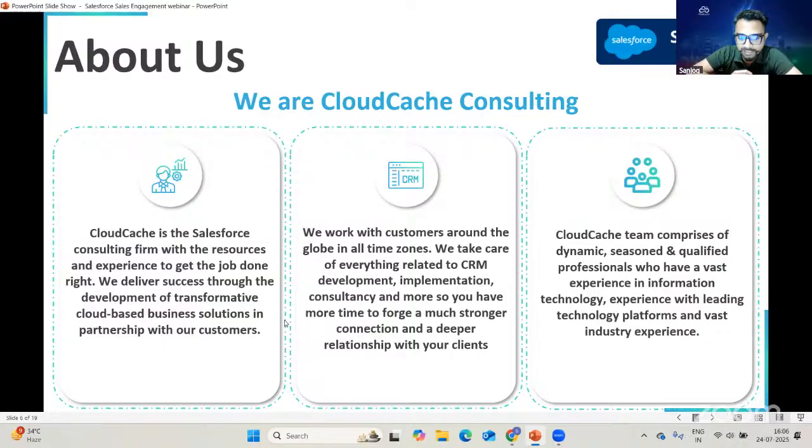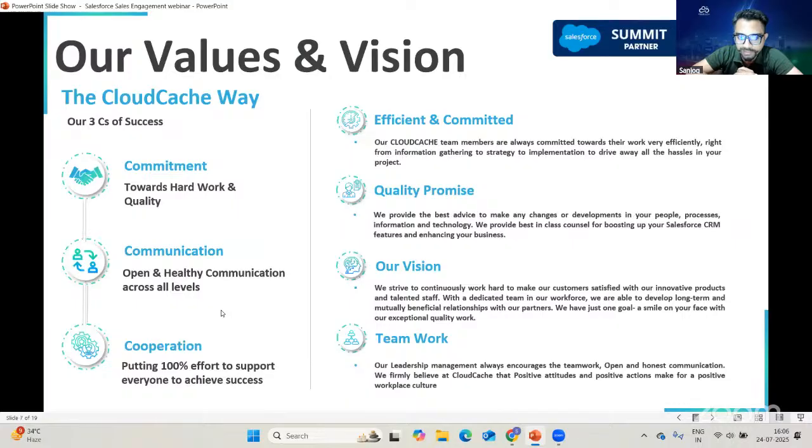We have some next slides too, Vivek. If you can take us to the next slide. Yeah, this is more about our vision, the way we started. We are a team of around 35 people, dedicatedly working towards client success. And these are the three values which we focus on: commitment, communication, and cooperation. And till now, this has achieved us great results. And we are looking forward to continue the same in our journey. So these sessions are more towards giving to the community. I know these topics are quite prevalent in the Salesforce world.